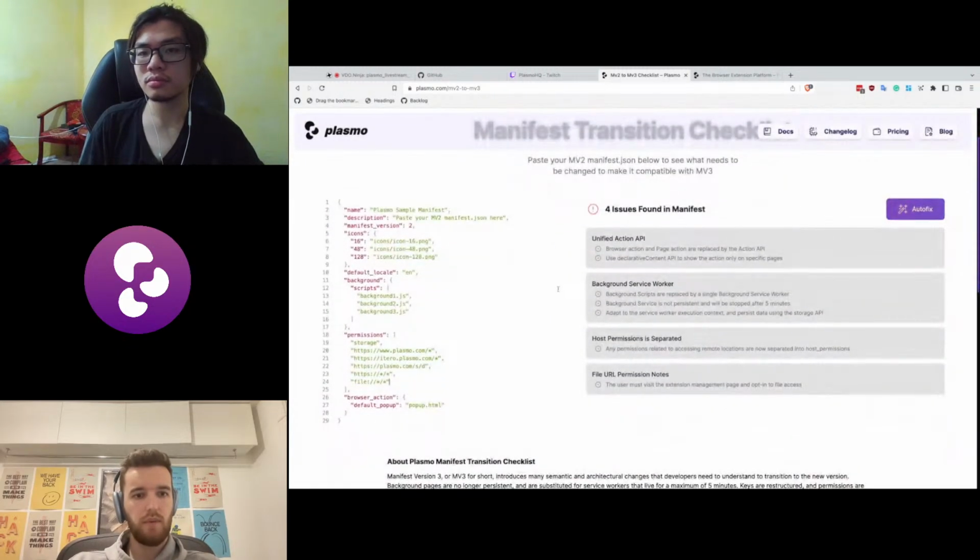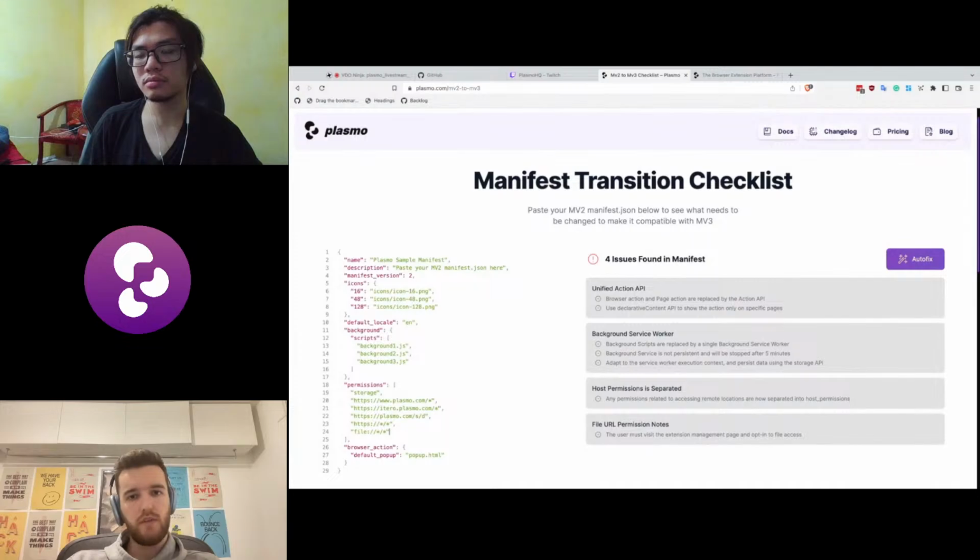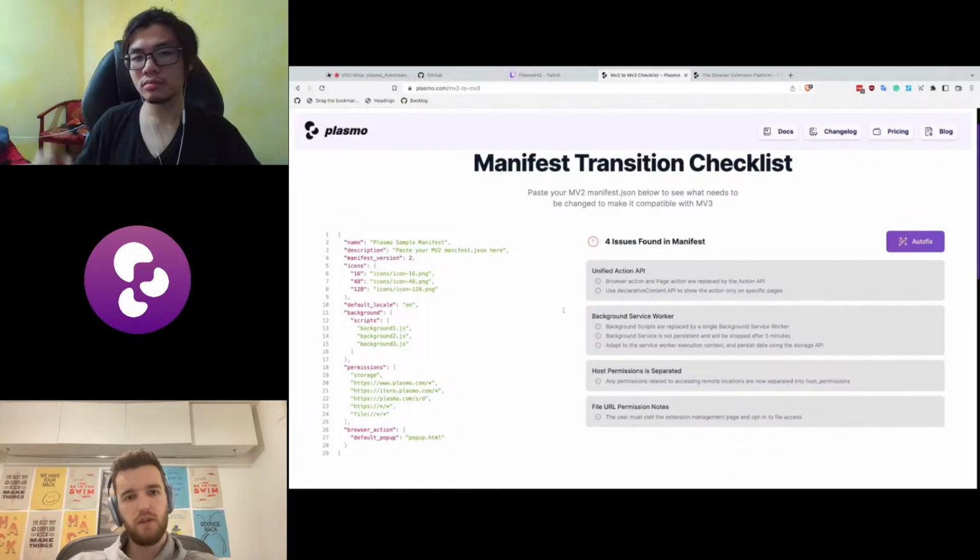Now, if you want to take it one step further, there are kind of three levels to it. One is reading the documentation on Google Chrome, figuring out how to do everything and figuring out what issues you have. The second level is to automatically figure out what issues you have and manually solve them. And the third level is much more powerful, which is to auto-fix them.